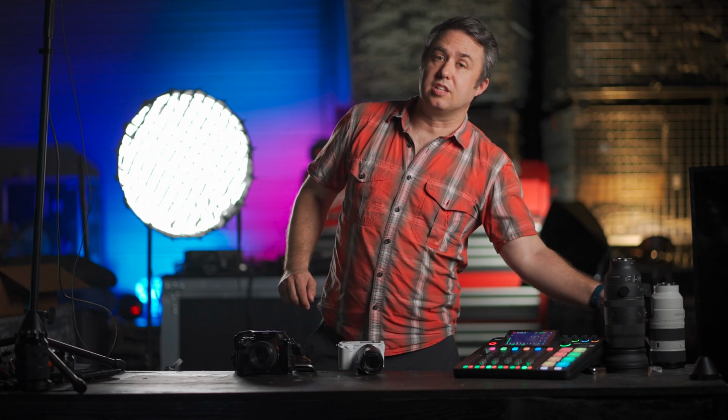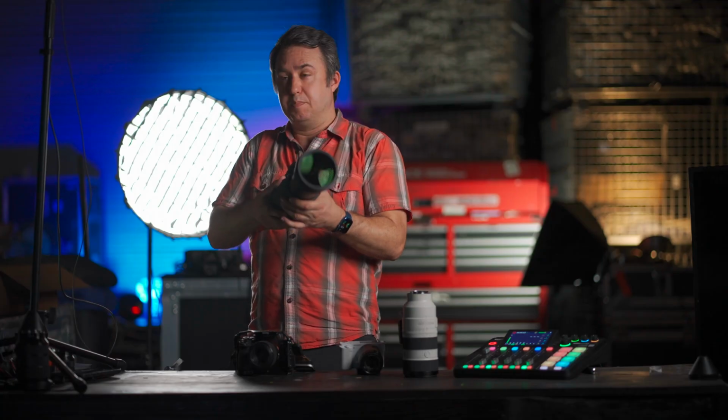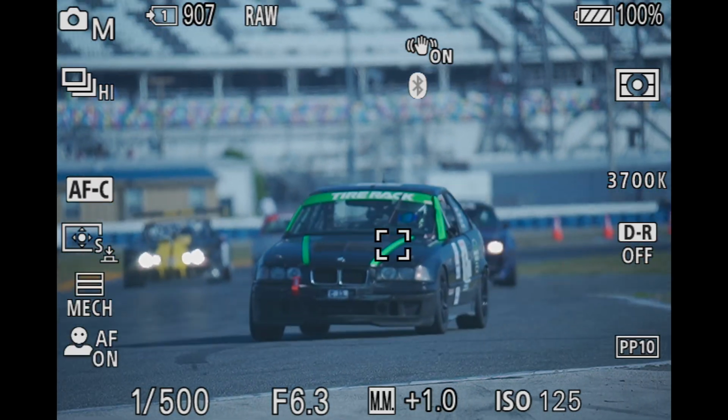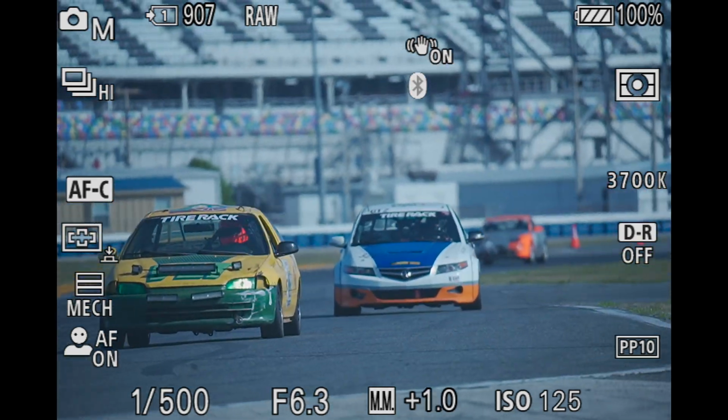It gets really interesting with longer lenses, where the lens stabilization starts to do a lot more work. When shooting with something like this 600mm lens, the tiny little movements of your hands and arms become really pronounced really far away. Even at shutter speeds at like 1/250, a lot of the pictures will come out blurred from the motion. I was at Daytona International Speedway over this weekend shooting for a race series called Champ Car. I was squatted down at turn 5 looking back down that straight, and you can see here just how shaky the camera is at 600mm.